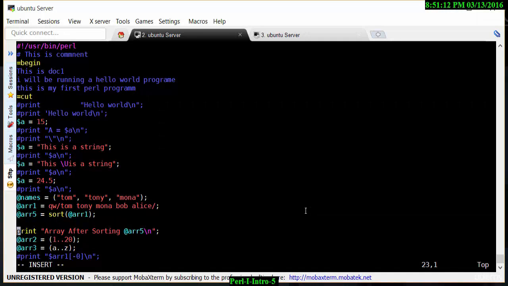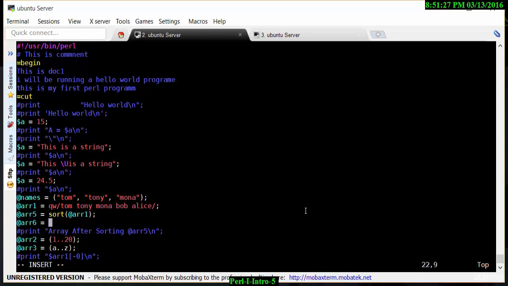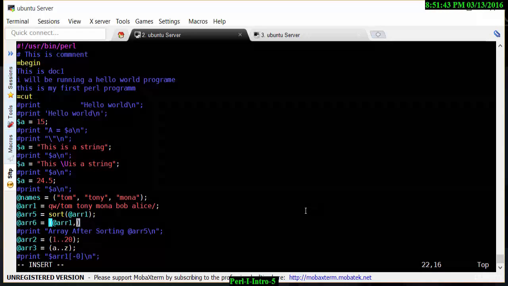So let's call it array 6 equals, and let's use array 1 and array 5. We do that by separating them with commas. So all we do here is open brackets, put in array 1, and separate it from array 5 with a single comma. So array 1, comma, array 5.